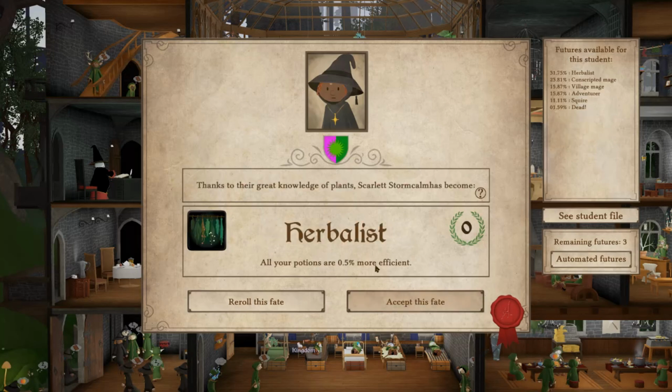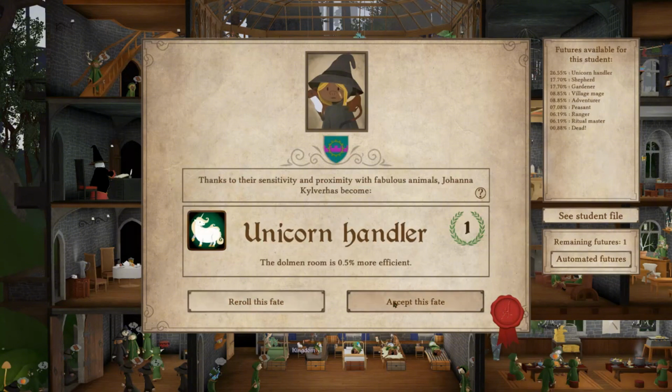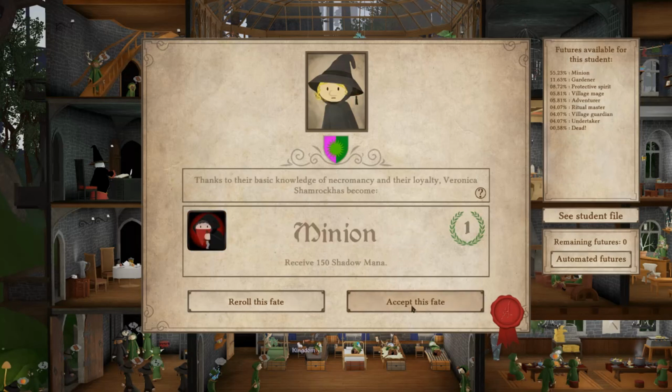Herbalist, your potions are 0.5% more efficient. I'm going to reroll this one and hope for conscripted mage. Herbalist again. Okay. Librarian. All new students have +1% of having the worker trait. Unicorn handler. The dolmen room is 0.5% more efficient. Minion.